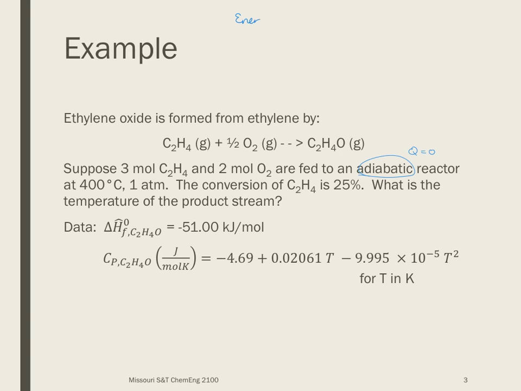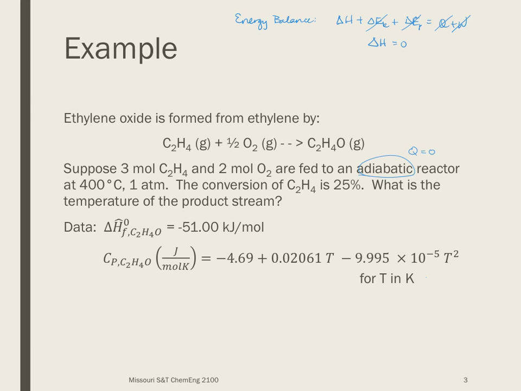So I know that I'm going to be working with an energy balance that basically says for steady state reactors, delta H plus kinetic energy change plus potential energy change is Q plus W. But in this case, I'm left with just delta H is equal to 0 because all other terms of my energy balance are going to be 0. So I'm going to be looking at a change of enthalpy from the inlet to the exit.